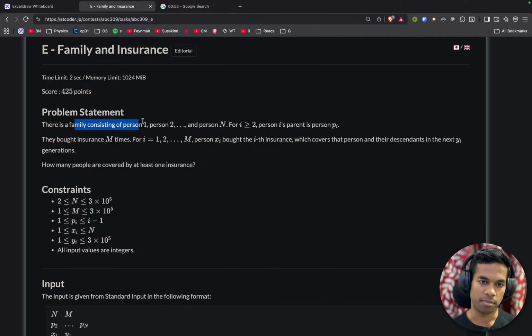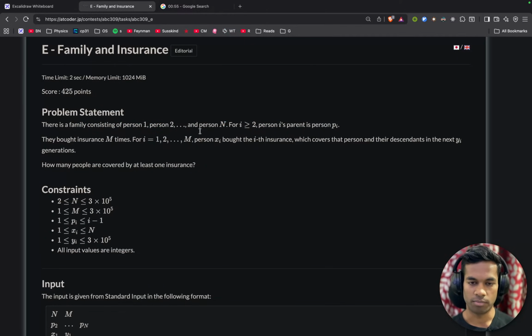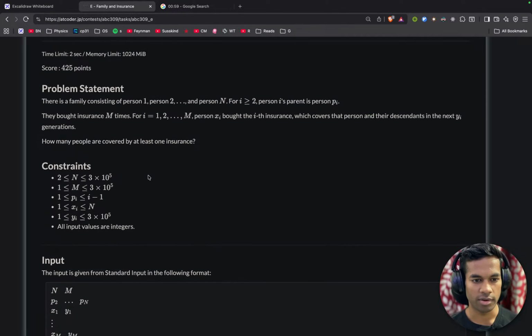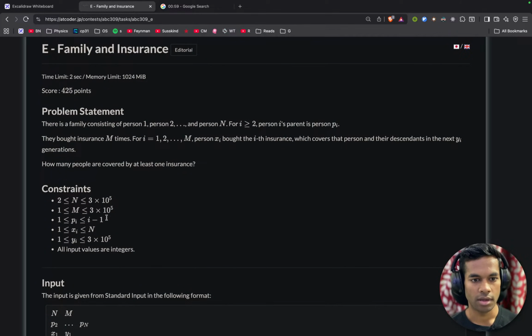Okay, we have people 1 to person n. For i greater than or equal to 2, i's parent is pi. We have a list pi listing all the parents, and person 1 does not have a parent. And then they bought m insurance, m times.